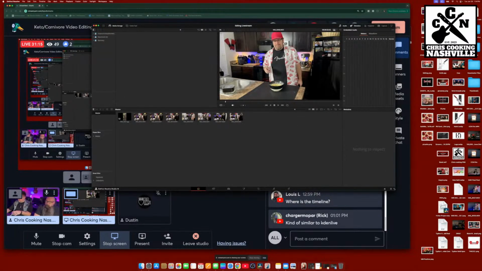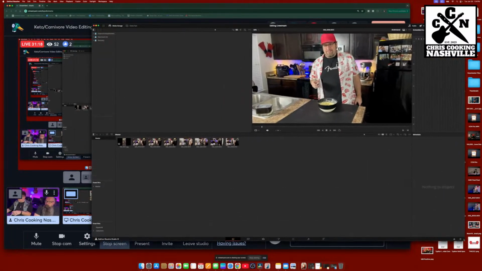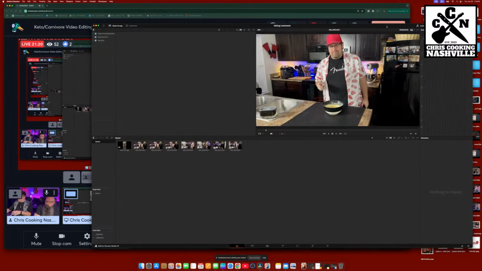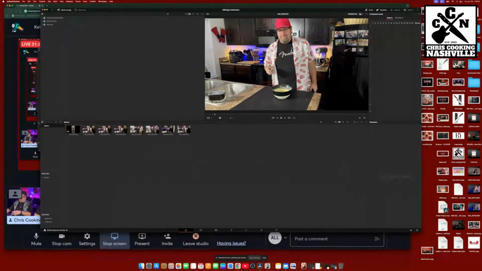Let me make my window just a little bigger here so you guys can see a little bit more of this. Okay, so over here are bins. This is just the master bin, which think of these as like folders on your computer. It's just like a filing cabinet. I can click new bin and I can put in a new bin underneath of here, and I can rename it.